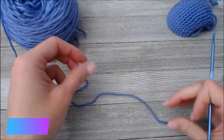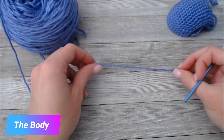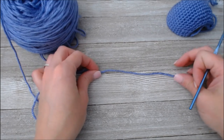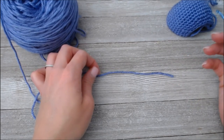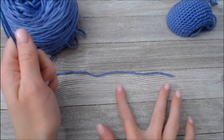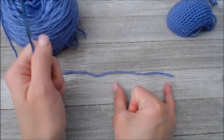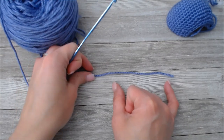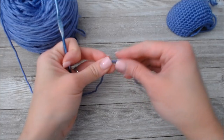All right, when making the body, I'm going to go ahead and start with another row marker tail, because that's just what I do. If you have your row markers, go ahead and feel free to use those. The body portion is gonna be right around 3 inches long, so I wanna make sure I have at least 3 inches of tail here. And then I am going to put my slip knot right about there.